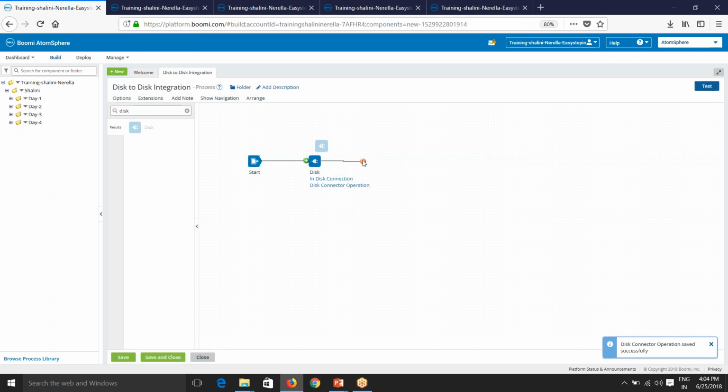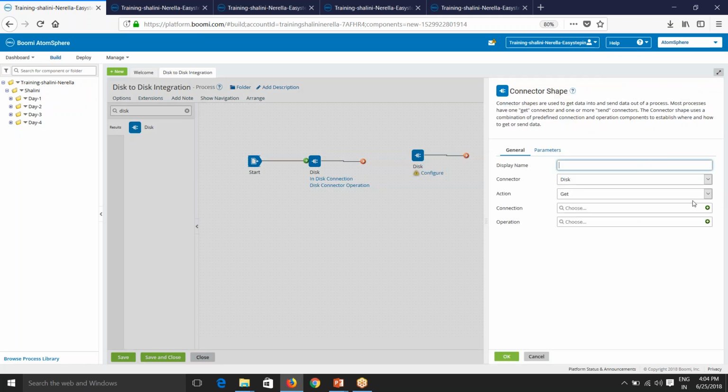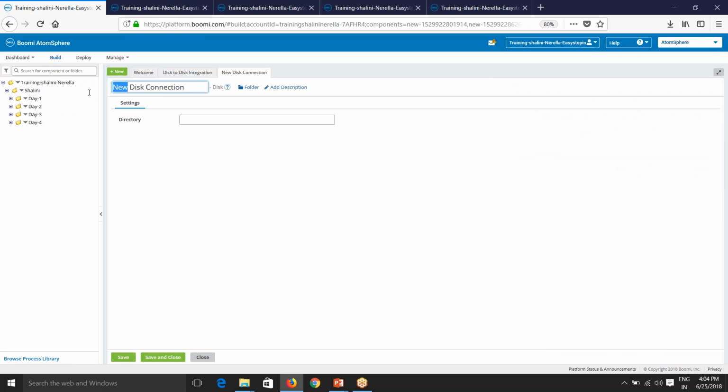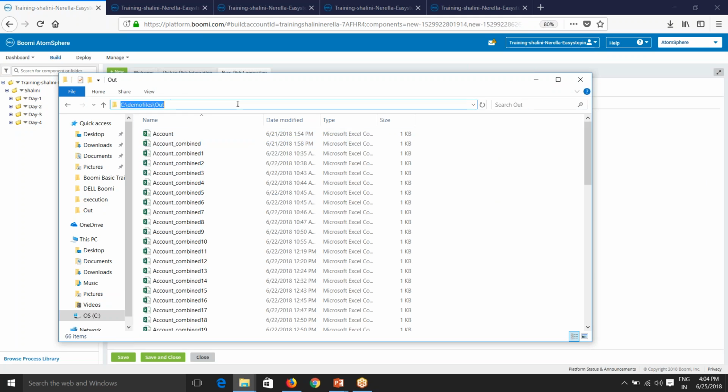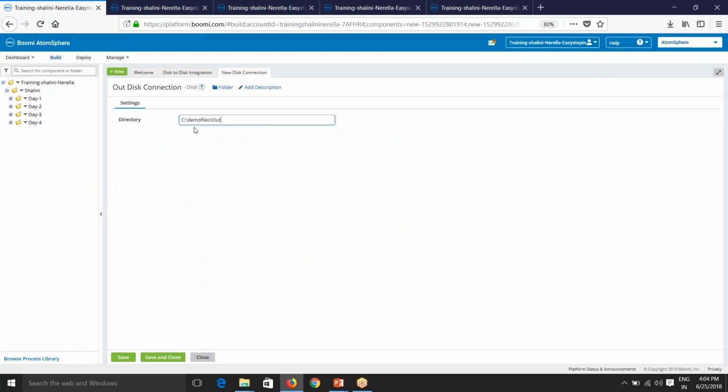And I'll create one more disk, the action is send, and I'll name this as out disconnection, and this is the out folder. Okay.